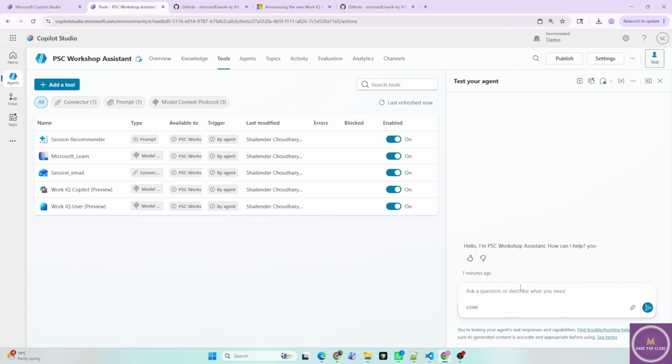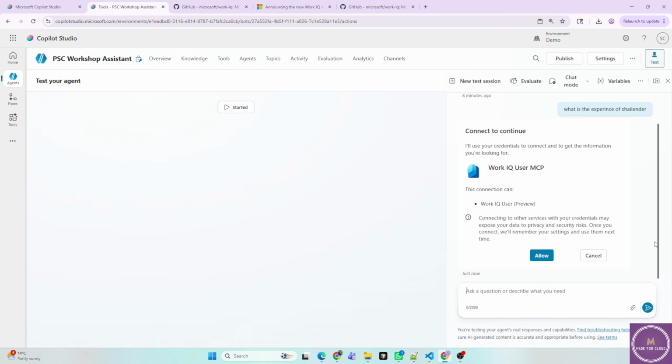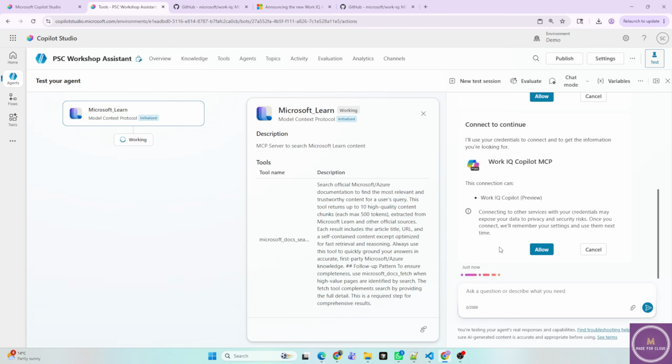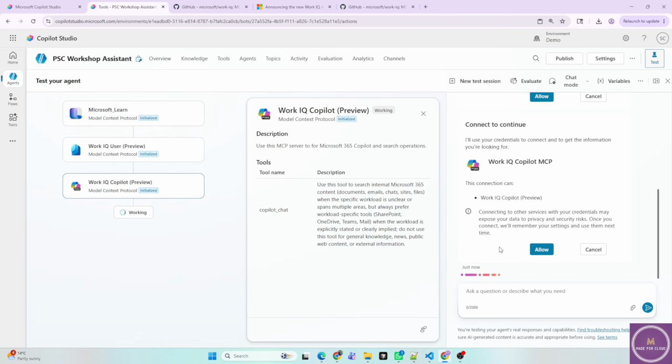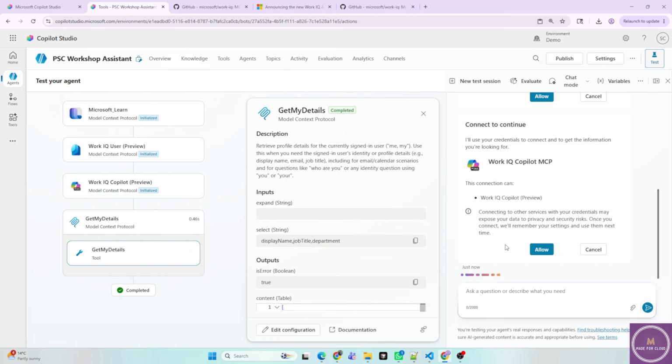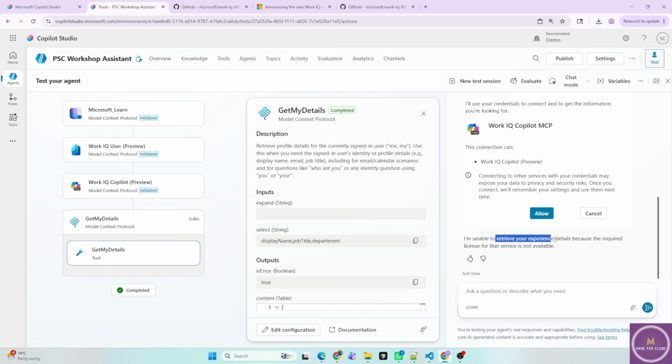Now if I ask, what is the experience of Shailendra? You have to allow WorkIQ user, and then you have to allow the Copilot also. This is only the first time. And it's not able to retrieve this information because the license is not available.